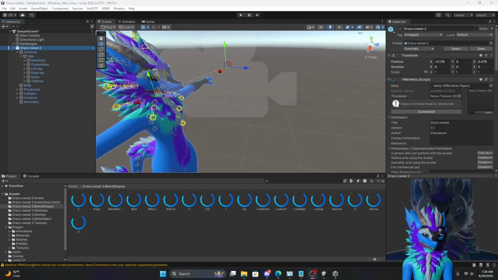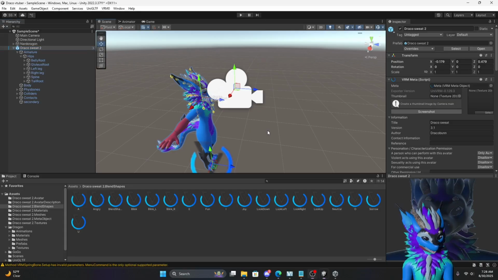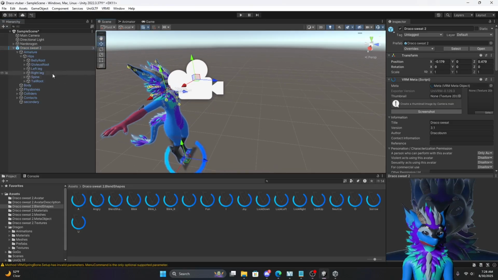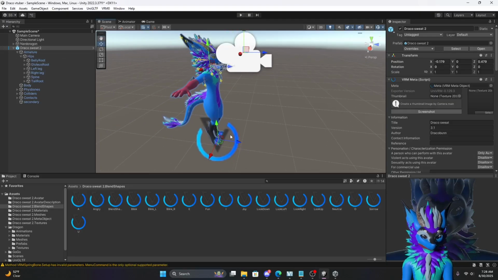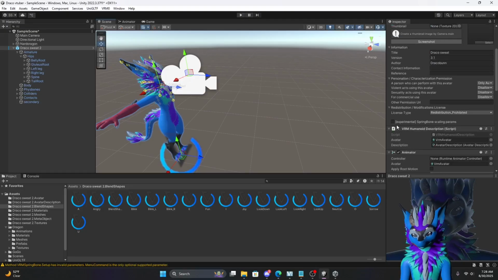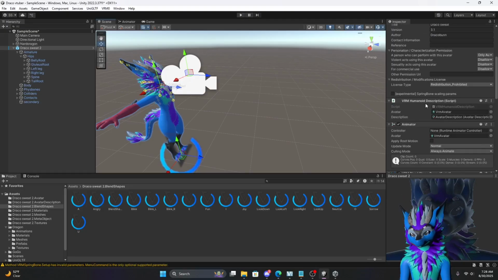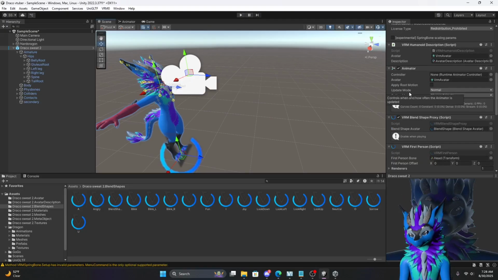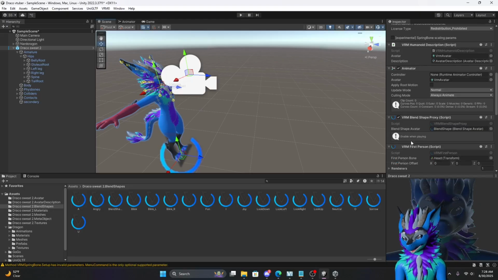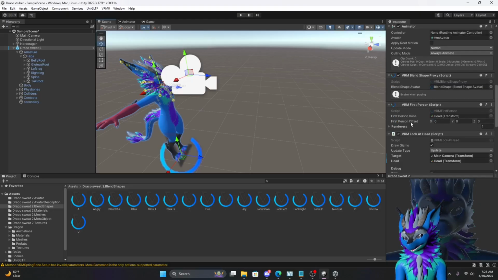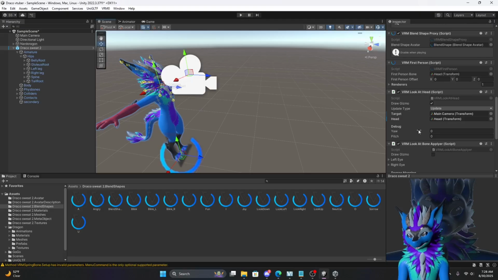Other than having the camera position, you can do that now, or you can do it a little bit later after this next part. Because you want to click over here on your project itself. Right here. Go down. You want to go back over to the inspector. Scroll on down. And where was it at? It was VRM look at head. Yeah, here it is, right here. It says VRM look at head, on the right hand side.